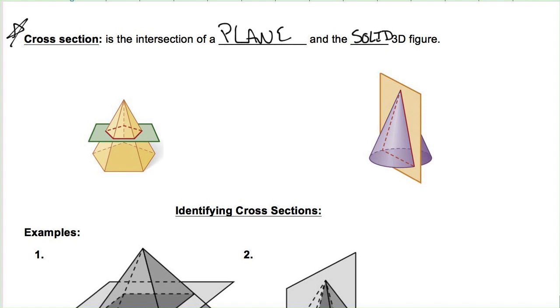So everybody see this nice little green shape that we have? I just outlined it. So when that plane, remember a plane is a flat surface that extends forever in both directions, has no thickness. When that plane cuts that pyramid in half, what figure would you see? What is this dotted figure going to be right there that I just outlined? Well, that is a pentagon.